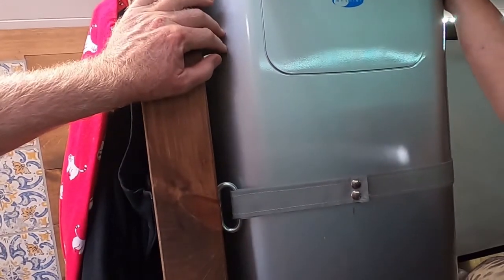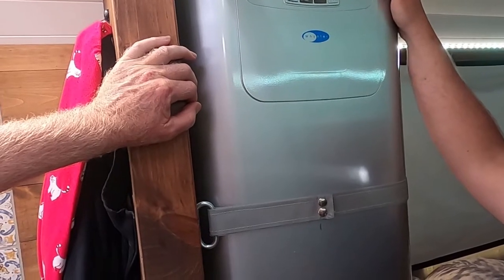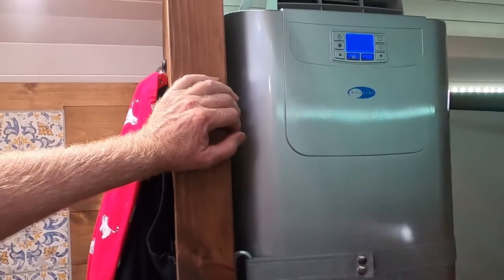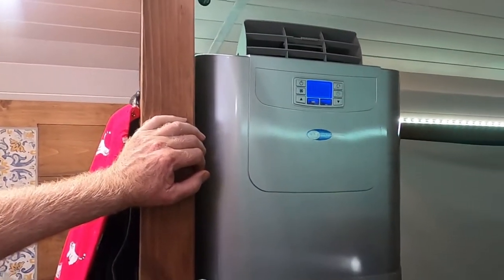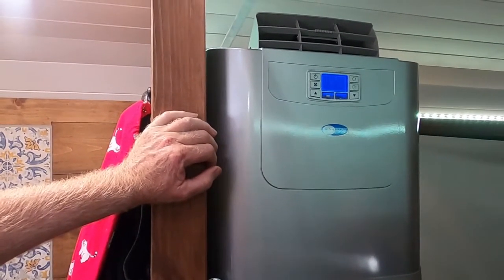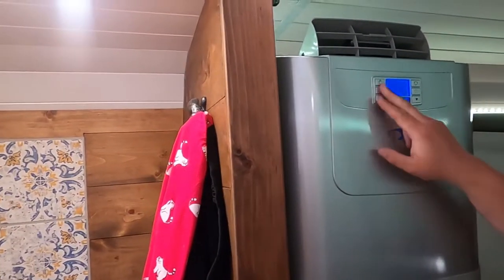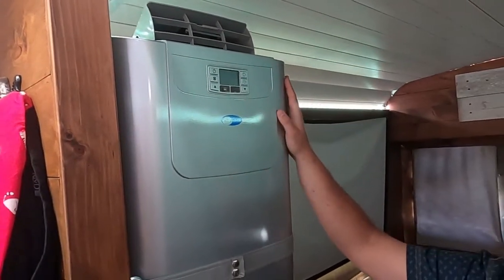We've got here a heat pump. It makes an air conditioner, a heater, and a dehumidifier at the same time. And it runs on my solar. We actually used it quite a bit in these last days when we wanted to take a nap in the afternoon, or the cat gets too hot. Surprisingly, we're in February and it's 80 degrees, 84. It takes a lot of juice still, but we could work with it when it's sunny. Works great. Yeah, you run it when the sun's up. It's when it's hot actually.